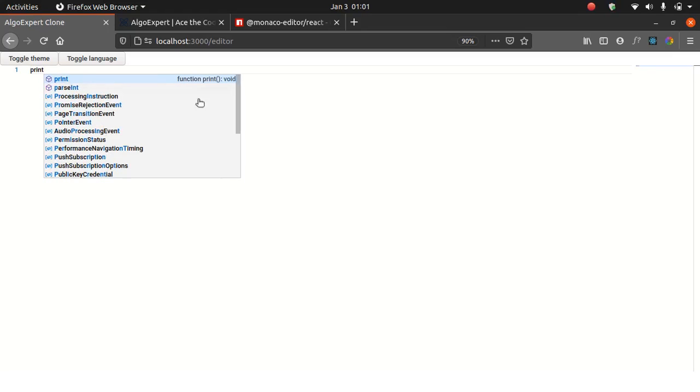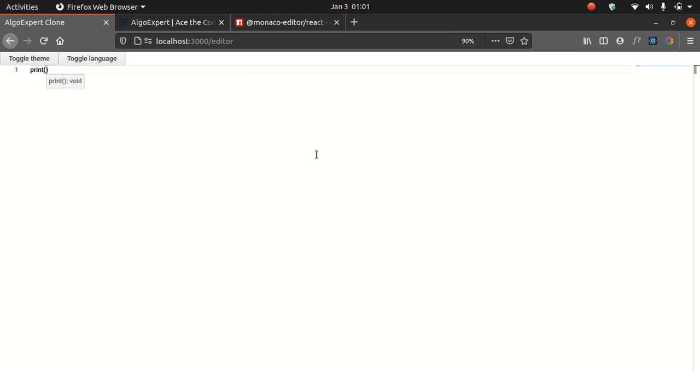let's see, so now we see that spinner there, that is the React spinner. We see the text editor there, so now that should do. Now this is the text editor there. I'm sorry, I had to pause there, and we had some bit of disturbance. So now as you can see, we have the IntelliSense, and we can toggle the language.